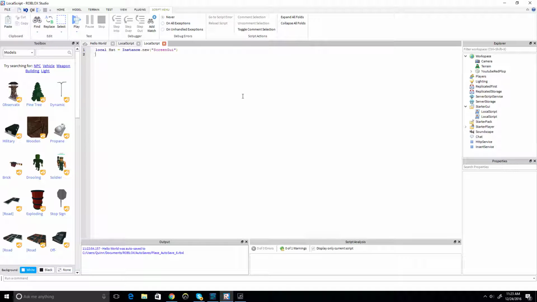Okay, so now we have to give it a parent. See how these two are inside this? That means starter GUI's children are the local scripts, and a local script's parent is starter GUI because it's inside starter GUI.